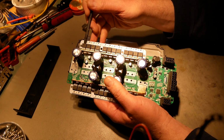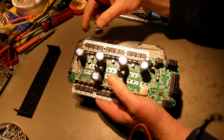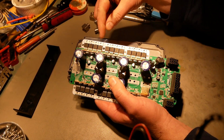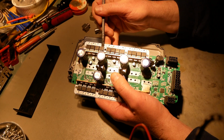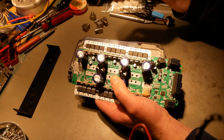Alright, so the MOSFETs themselves: there's 4 of them here, 4 of them here, and 4 of them there. That's for the high side of this phase. They are soldered down to a metal core printed circuit board. It's all 2 millimeters thick. This isn't a current path. This is a heat spreader, okay? That's how they're using it. And they're using solder to be the transfer medium for heat from the MOSFET into the heat spreader.